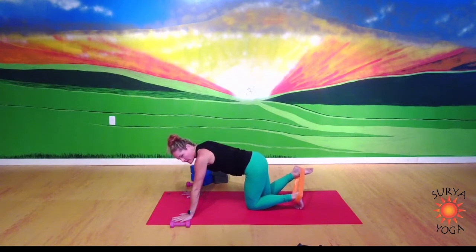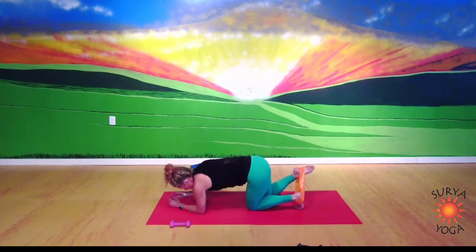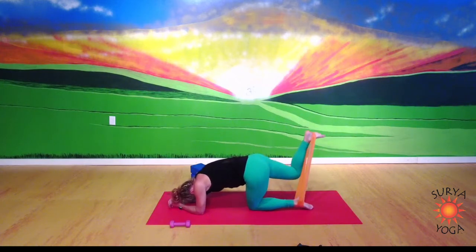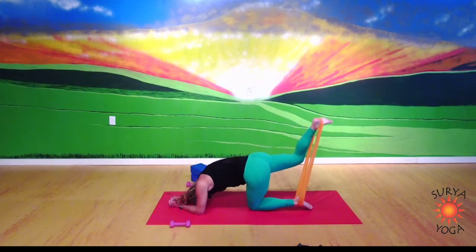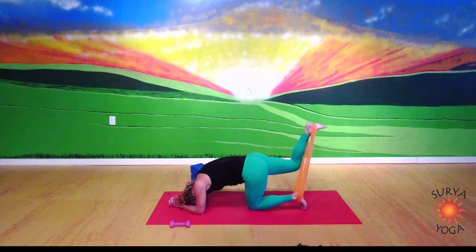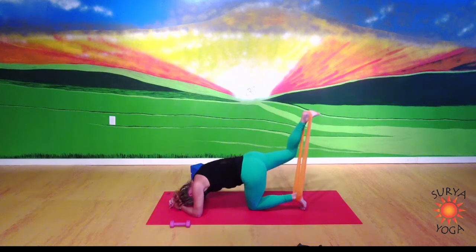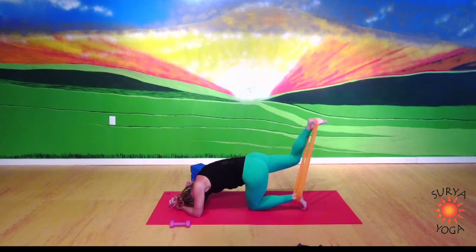Yes, here we are. Come down to your elbows. Place the band around the sole of your right foot and just your left ankle. Lifting that right leg up so that your quad is parallel to the floor. Tuck your chin, look back to that right thigh. Press your heel up to the ceiling and lower it down slowly.